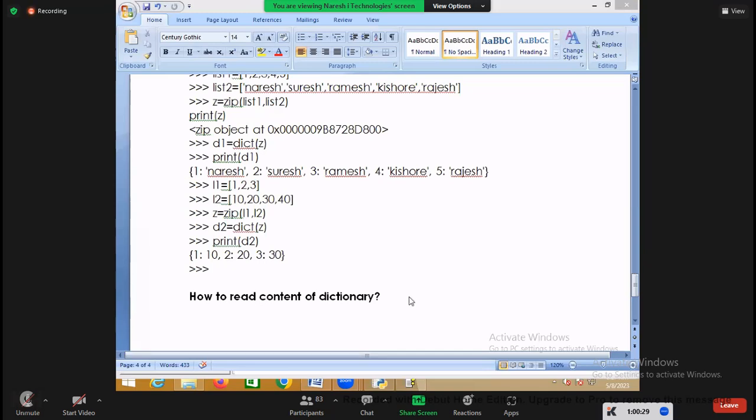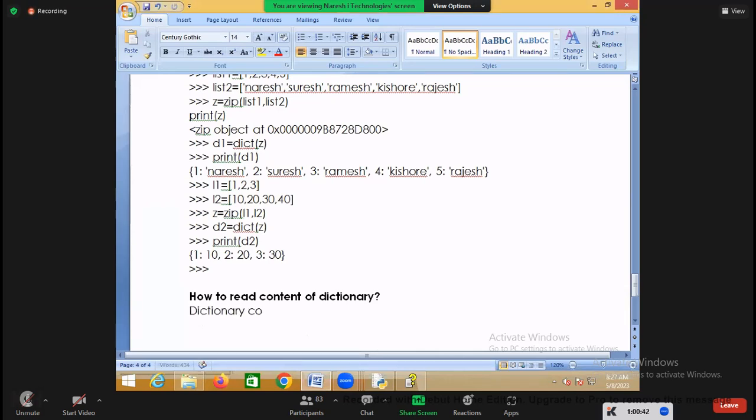So how to read the content of the dictionary? You can read the content of a dictionary in different ways, right?